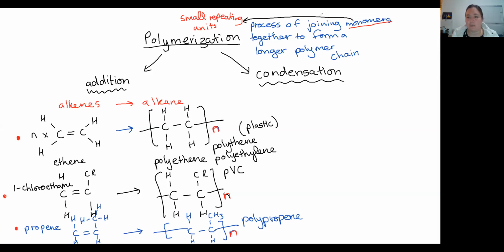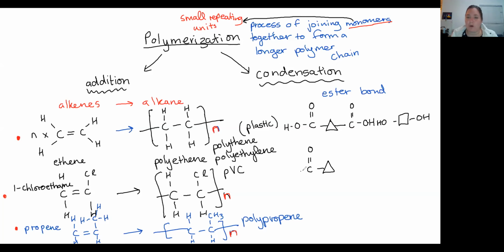Condensation polymerization gets a little bit trickier, but to make it easy to understand, we're effectively going to be forming a condensation bond, which is an ester bond. Typically we will have a substance, I draw the middle bit as a triangle, it doesn't really matter, and on one end it'll have a carboxyl group, and on the other end it could either have another carboxyl group, which will then react and bond with something that behaves like an alcohol, so it has an OH here and an OH there, or we could have something that has a C double bond O, OH on this end and a C, OH on that end.